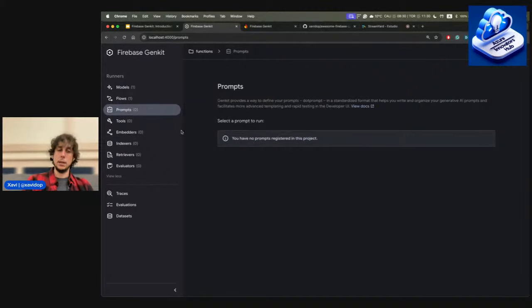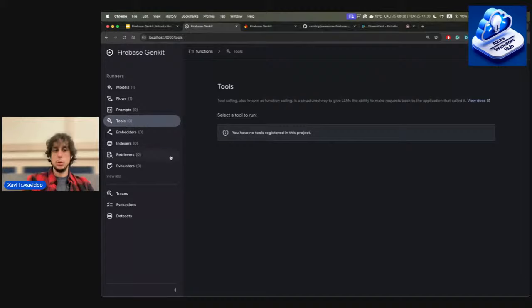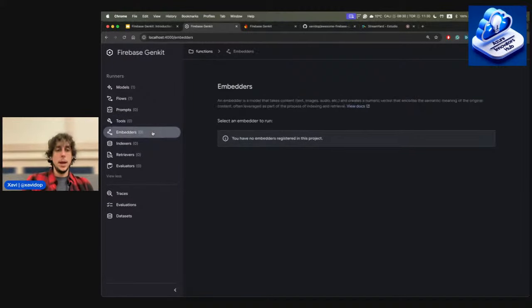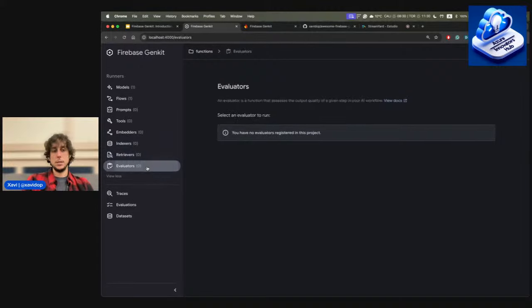Those will appear here. Tools, you can test the tools directly here, okay? Embedders, indexers, retrievers, and then evaluators. You have everything in one place, all the things that you need to use when you are developing a generative AI application.